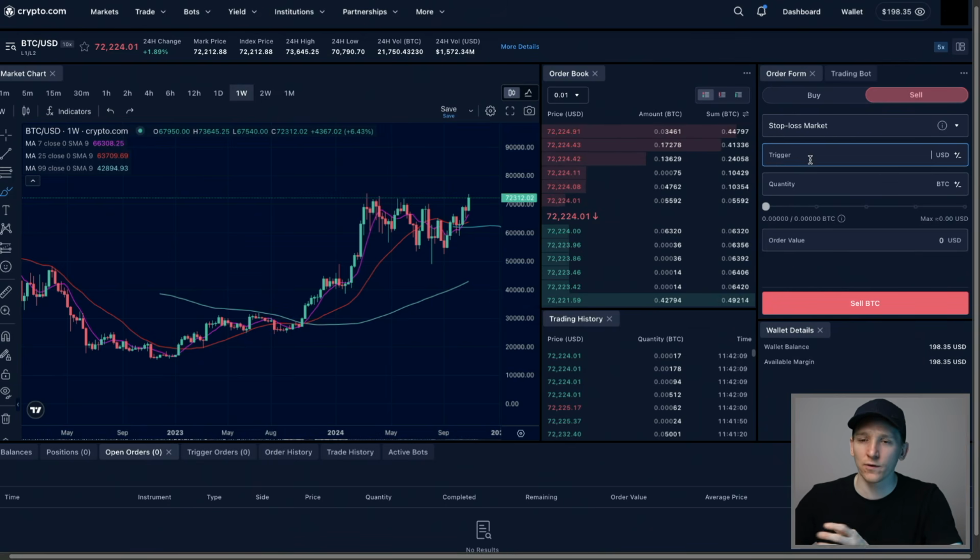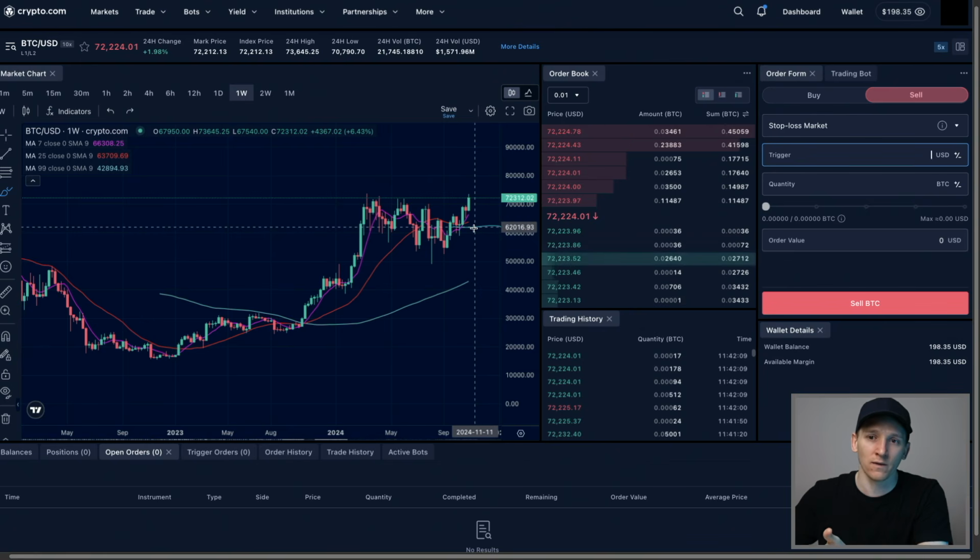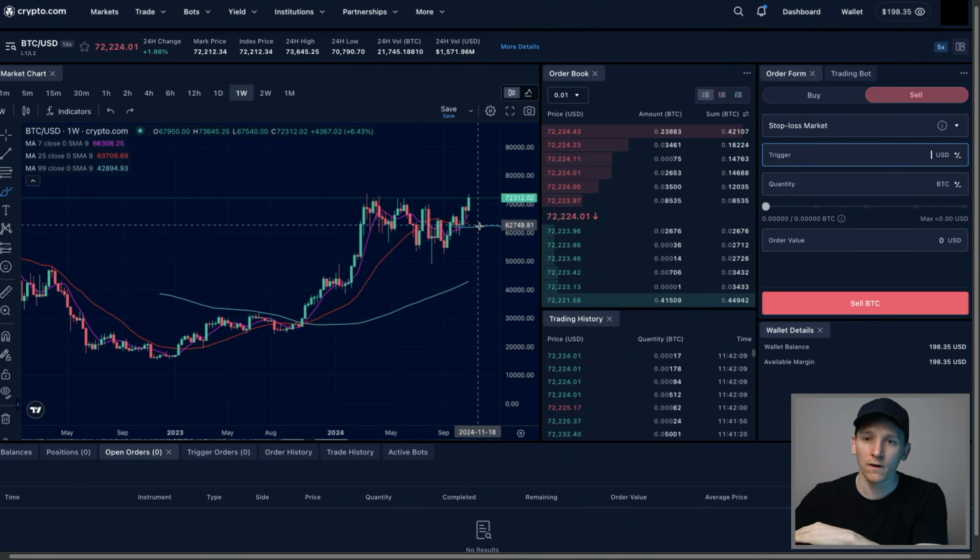The reason we need to use a separate order here is because if you wanted to sell at 62,000 and use a limit order, it's going to trade immediately for you because what you're saying is sell immediately as long as the price is 62,000 or better and the current price is better than that. So it's actually going to sell immediately. Sometimes you don't want to do that. You actually want to give the trade a bit of room and sell lower at a loss, right? But you need to use a separate type of order, which is the trigger order.